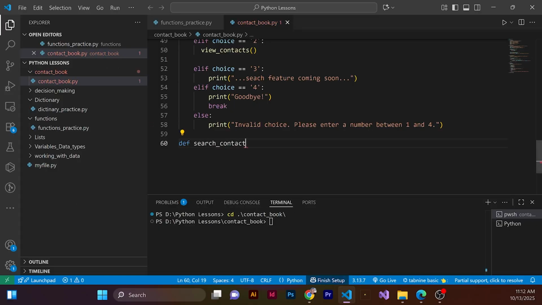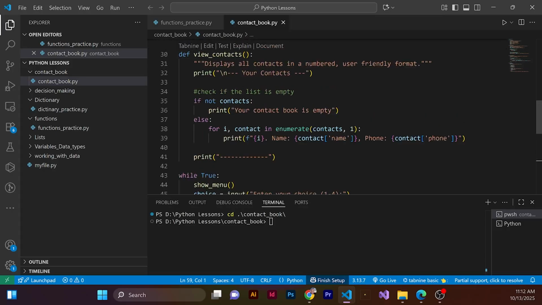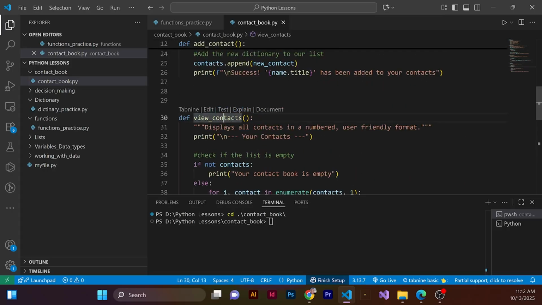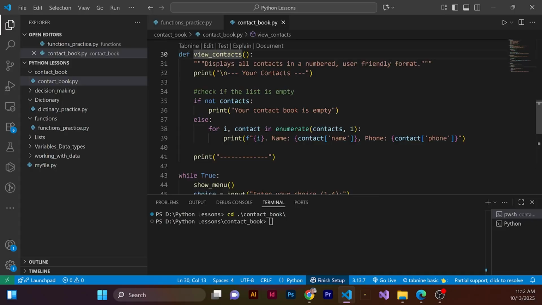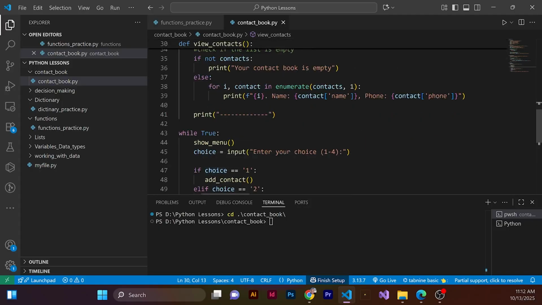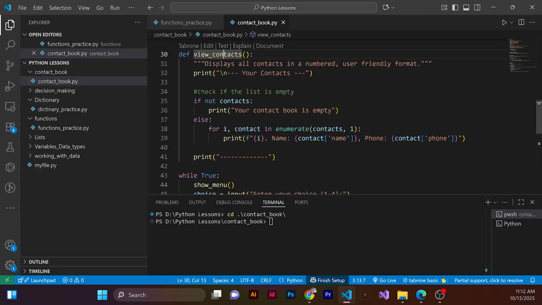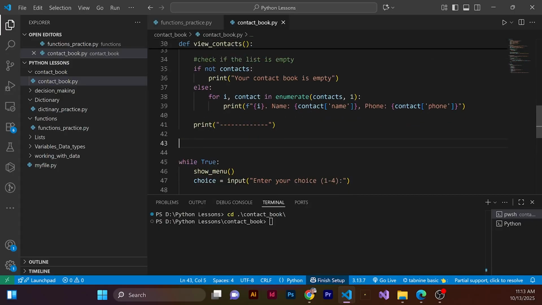Or maybe let's rather do it. So this was our last function, view contact. So somewhere here at the end of this function, then we can go ahead and define a function which we call search contact.